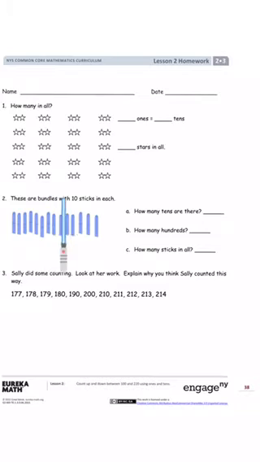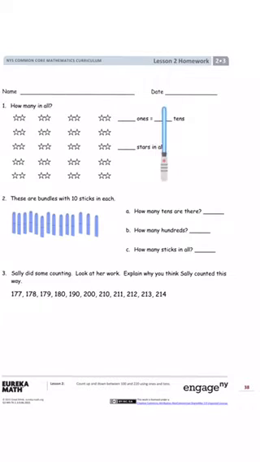Yesterday, the sub talked to you a little bit about counting, and you can skip count to help you. You can group these to help you. You're going to write how many ones, and then what that equals in tens. For example, in the first column, they're grouped by 2. So we can skip count 2, 4, 6, 8, 10. You can continue counting by 2s to see how many in all for how many ones.